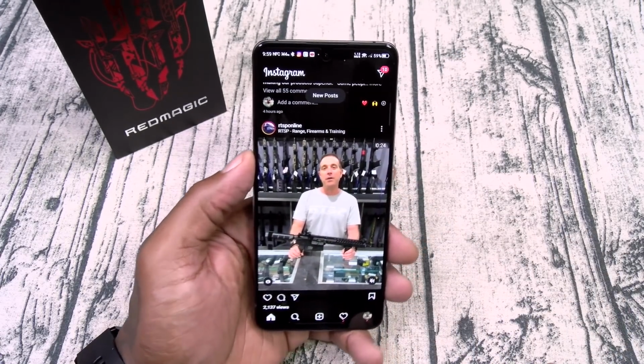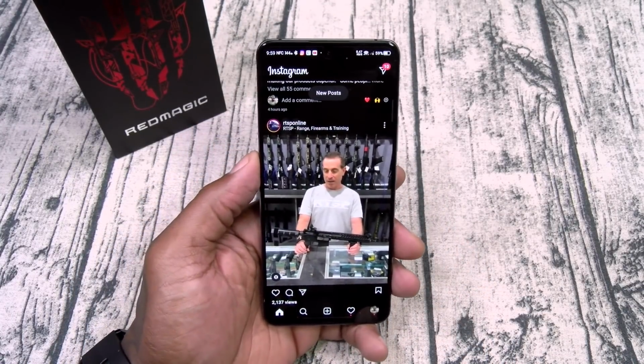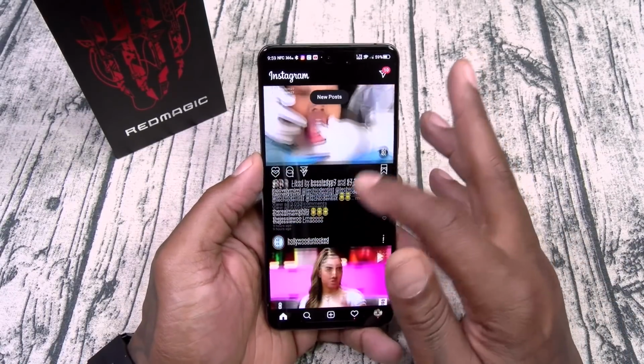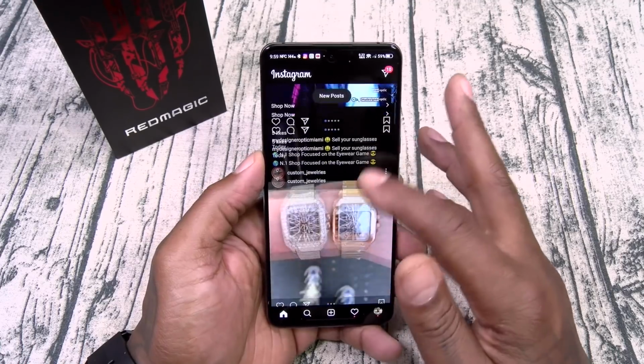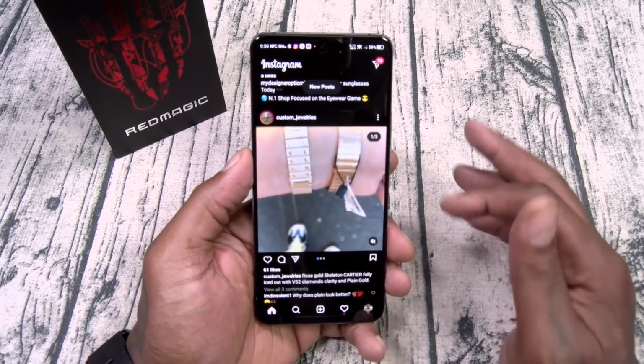Okay, RSTP online. All right, this is my gun range that I go to when I want to pop them things. You know what I'm saying? All right, let's keep it moving. Hollywood Unlocked, mad gossip. Okay, let's see anything else. Okay, Cartier watches, my favorite.